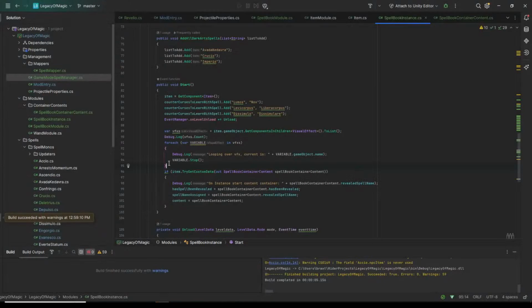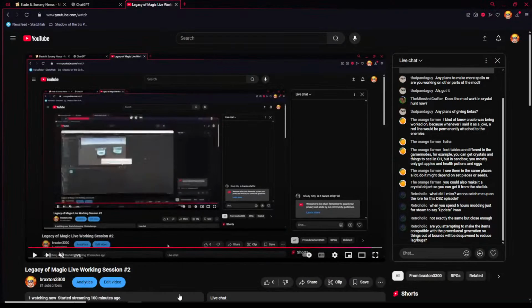So I have the spellbook instance, and I'm looping over it, but it doesn't stop the V effect. Is there something overriding it, telling it to play? Shouldn't be.